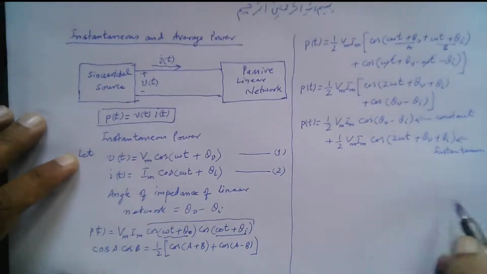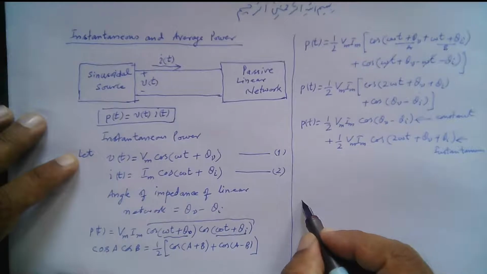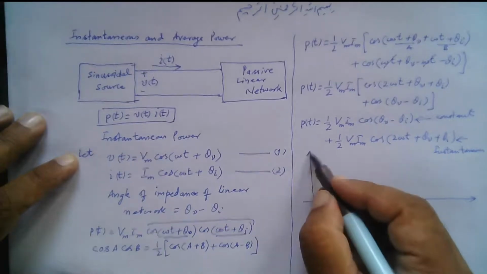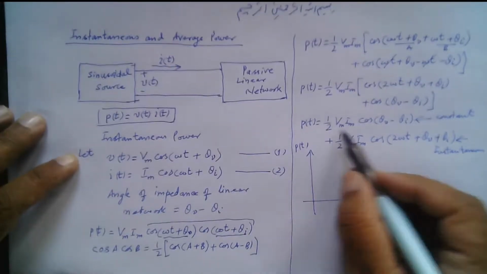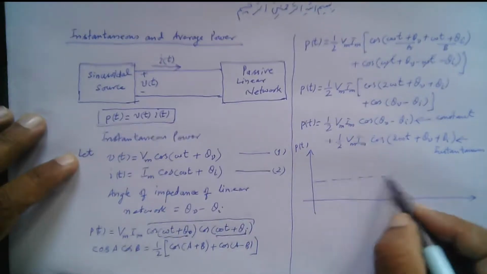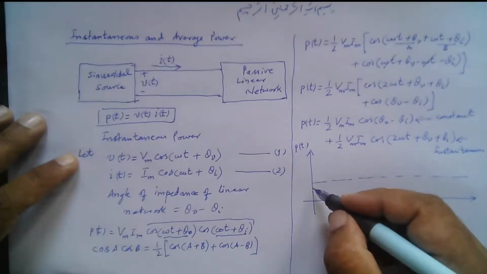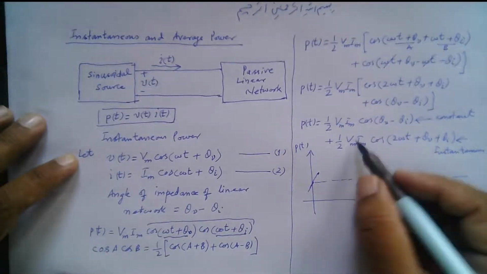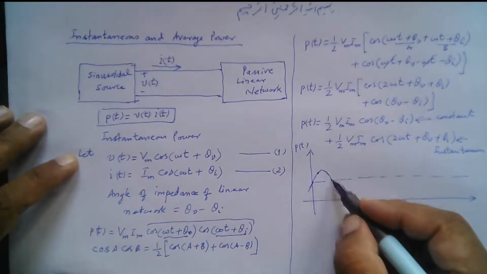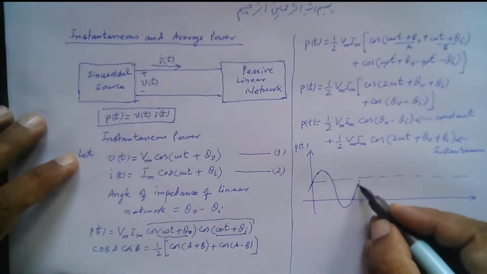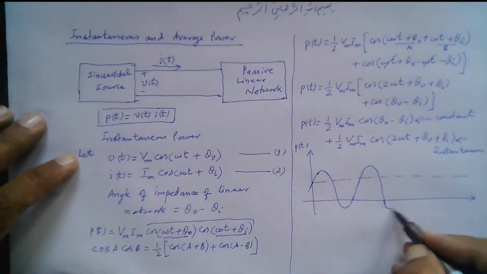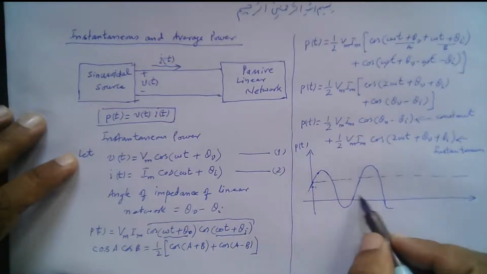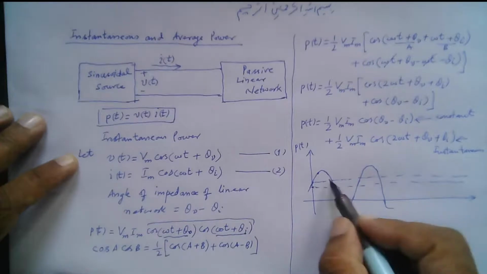So we can plot this term also, we can plot this instantaneous power also. This is P of t here, and this is the bias. This constant term shows up here, and the plot for this complete instantaneous power will be something like this. You see the axis is around here, a little bit upward. The axis should be around here in the middle, right?